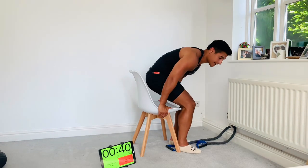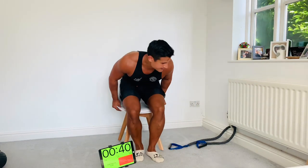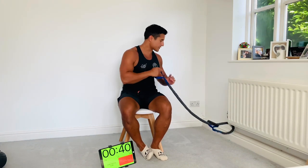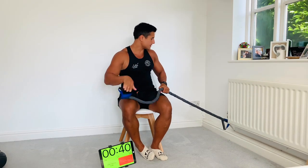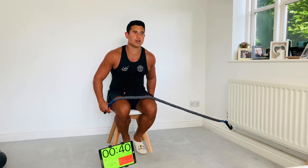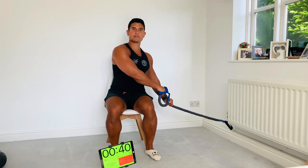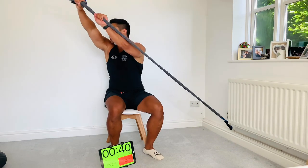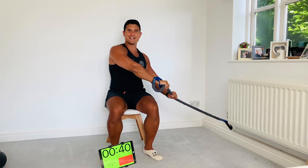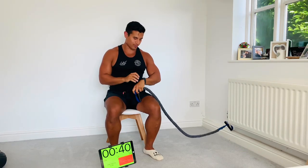Just really quickly, guys, what I want you to do is swizzle your chairs so you're side on to your band. And with the band, I want you to put one handle through the other, like so, until it's completely under tension. And then from there, what we're going to do is a reverse chop. So again, make sure your band is under tension. And from this position, you're gonna come from a low position all the way up over the head, like so, and back nice and slow. Really try to get a nice big rotation to really work your obliques.